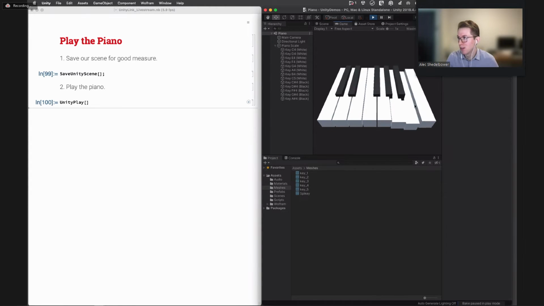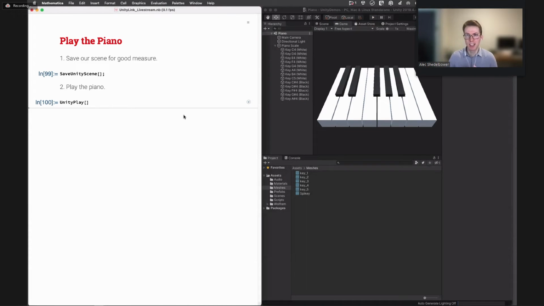You can do a little roll. I can also use my keyboard here to control it with the QWERTY keys. All right, and I can also play the black keys here. Yeah, there we go. So now we have a fully working, or at least partial piano in Unity. So that's kind of cool. Yeah, that concludes the second demo here.